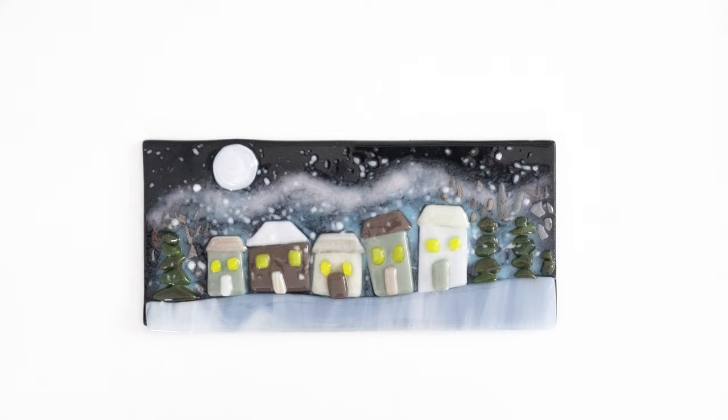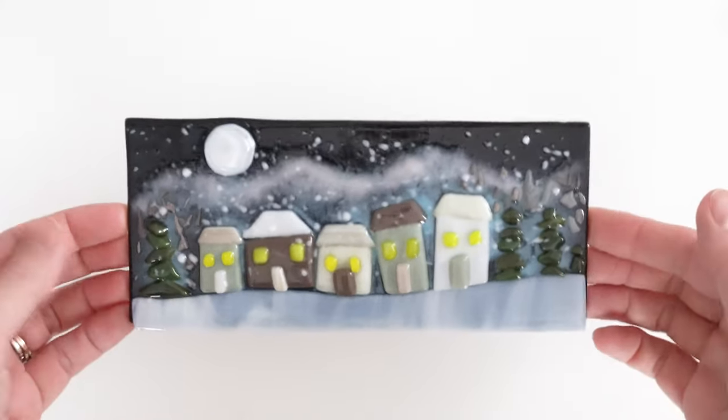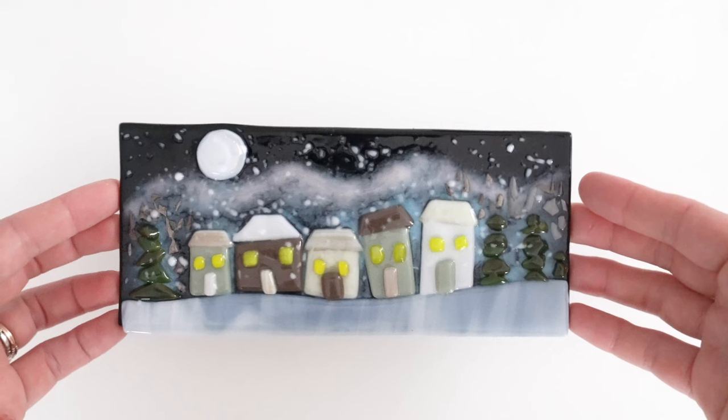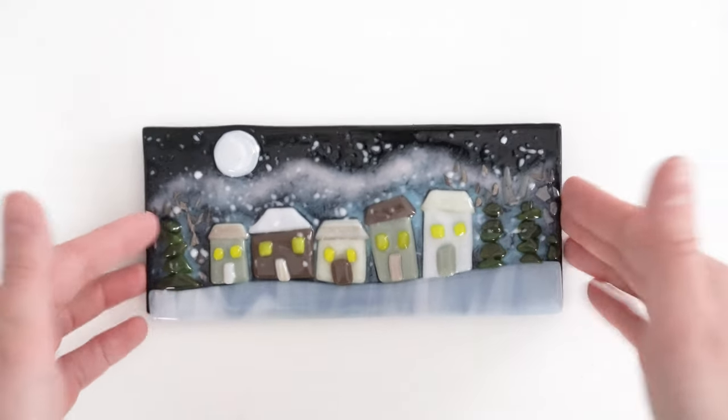Hi guys, it's the next day. I have my finished fired little winter village here. I think it's really cute. I think it's charming. I like the houses. I like the color palette I chose to use.